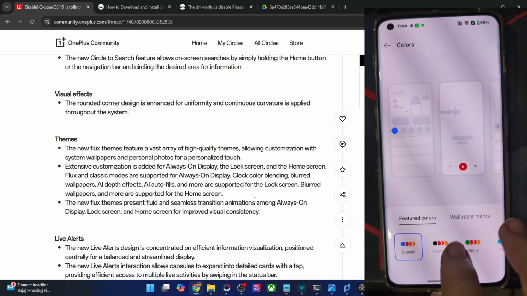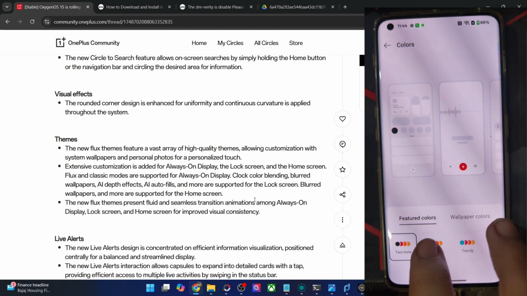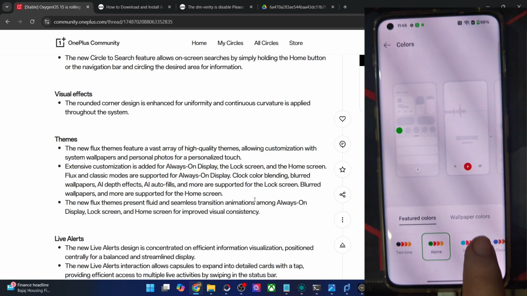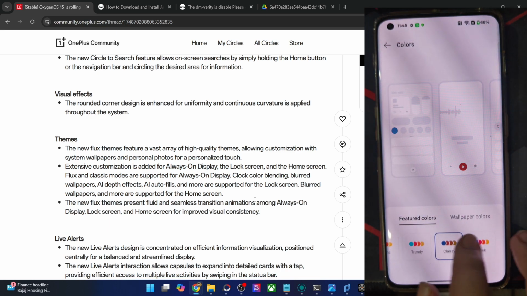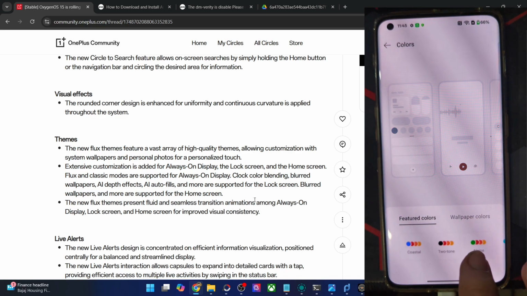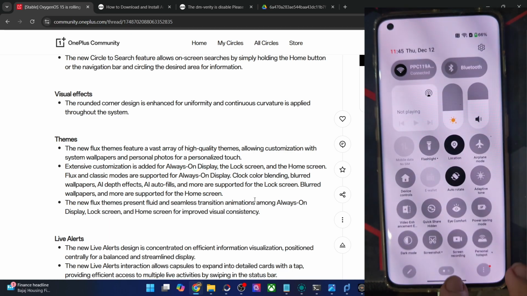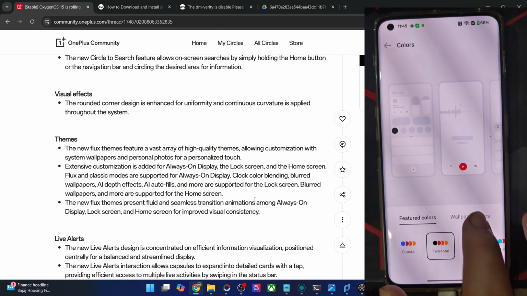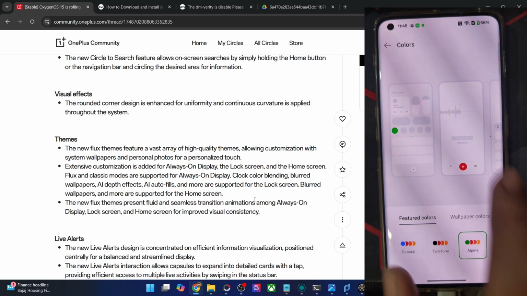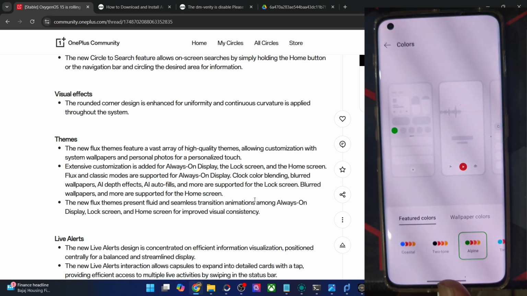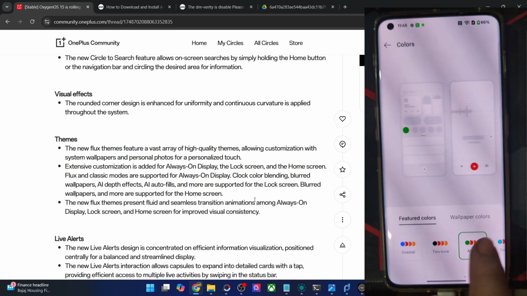Then user interface colors. So these are the various themes that you could choose from. The featured colors, as you could see, these are the changes that will take place in the buttons and all the UI tweaks. So let me show you. If we go to the two-tone, so the change is now implemented. Let's go with the Alpine, and the colors will now be green over here in the QS styles, as you could see, and the rest of them will be orange.